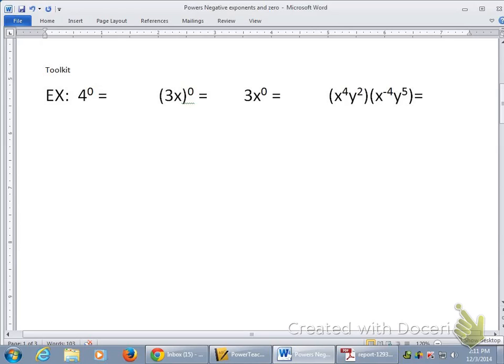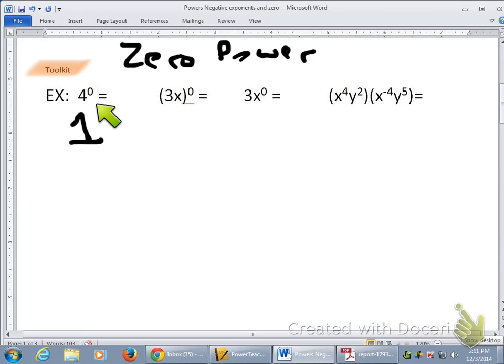Okay, in our toolkit, we already have that rule written down, but off to the side, we've got 4 examples here that we're going to write down for our 0 power rule. The first one is as straightforward as it gets. Any number to the 0 power is 1, so 4 to the 0 power is 1. It's that simple. Use your calculator to check if you need to.